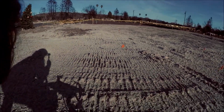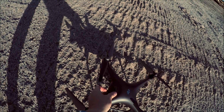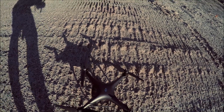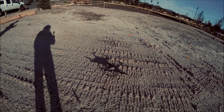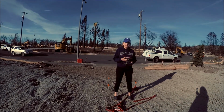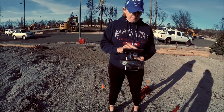Okay, I'll just sit this right here. You press once and then you hold it down for 2 seconds and let go, and that gets it ready for flight. And it goes through and tests all the propellers and everything. So what we're going to do is go straight up here. And once again, guys, Missy Jenn, we got a great unit, highly recommended, the DJI Phantom 4 Pro with the dedicated controller here. Okay, all right.